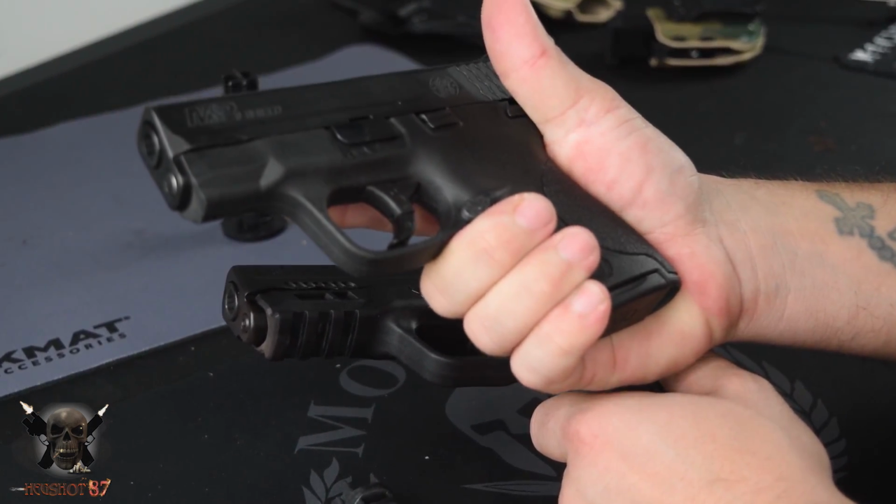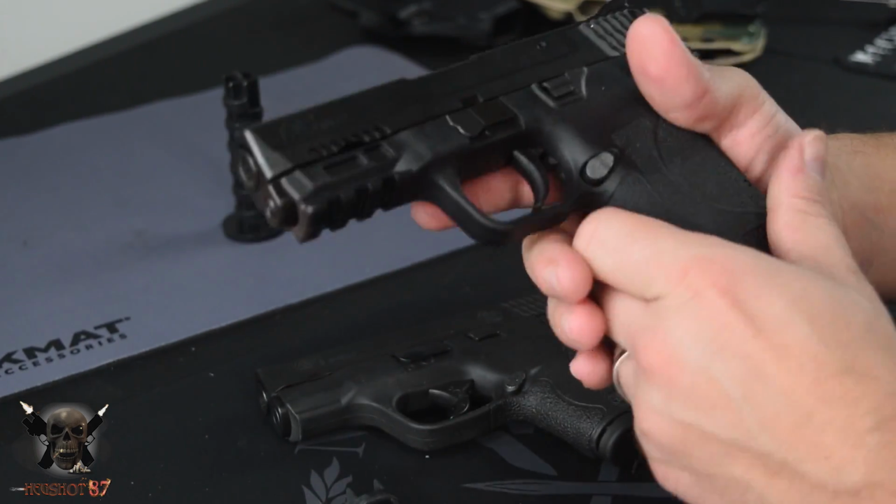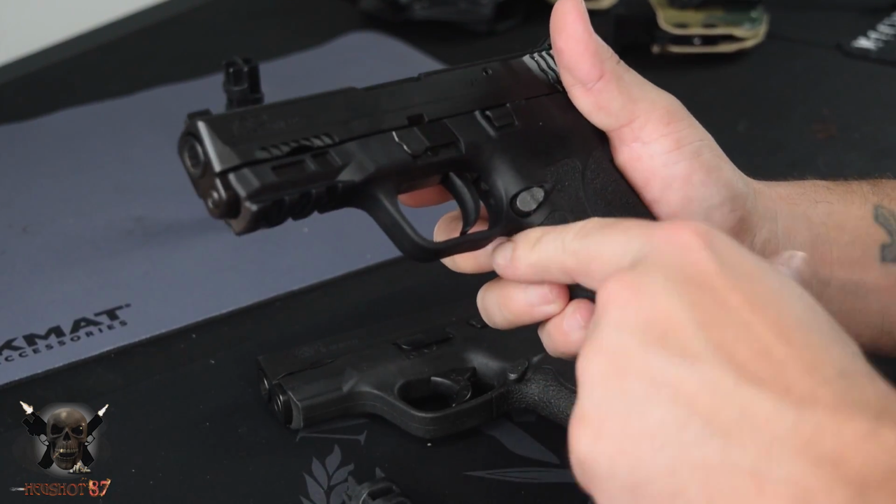You can see I can almost get my entire hand on the Shield. On the EZ, it's not even a question whether I can get my entire hand on it. So, nice little undercut there.